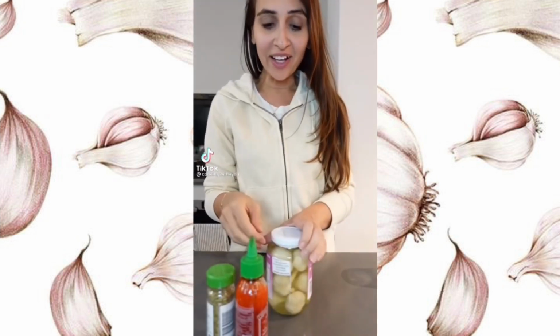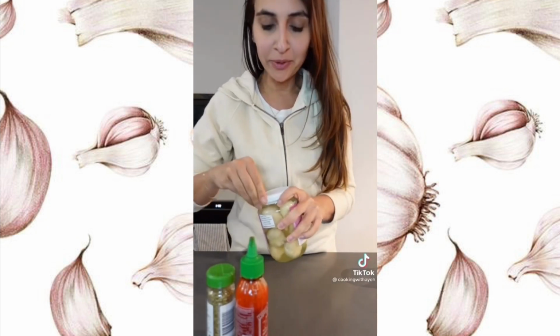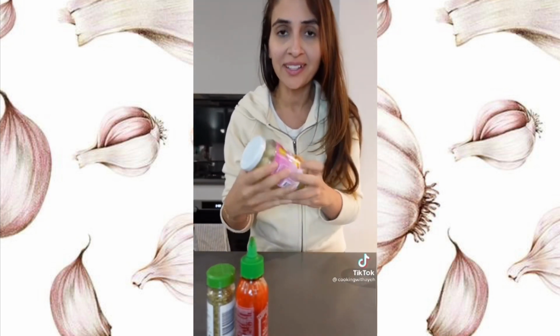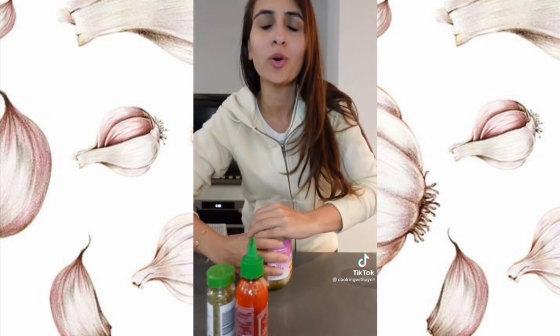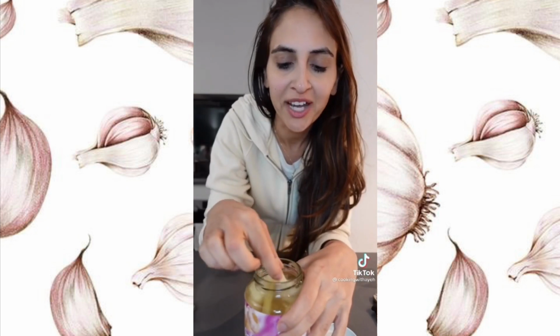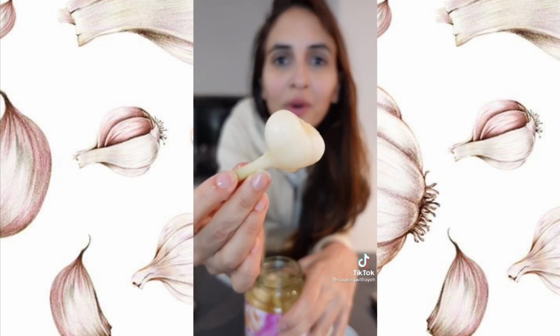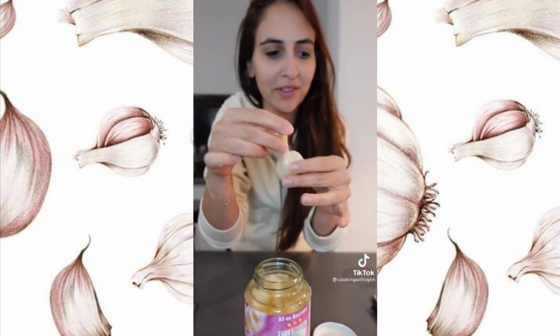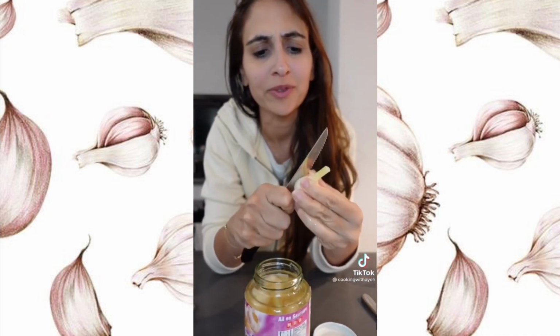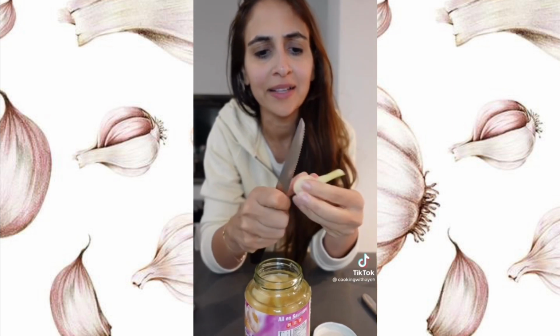I've been seeing all these videos about Lala's pickled garlic everywhere, and I went to literally 5 places to try and find it. These are the only ones I could find. Look at their whole garlics, not cloves. Got it open, I'll show you how they came. They're like whole garlic bulbs. Oh, so strong. Never bought one of these before, so I have no idea how it's gonna be.